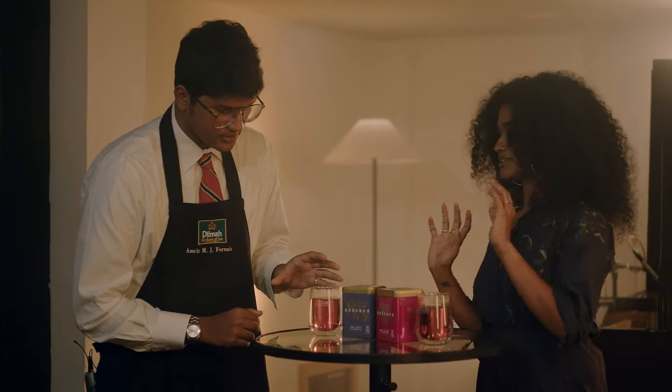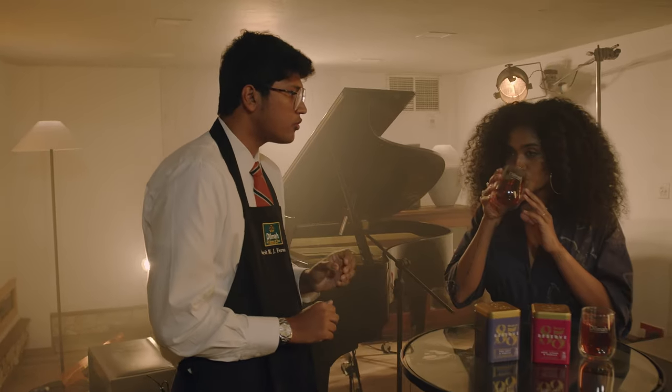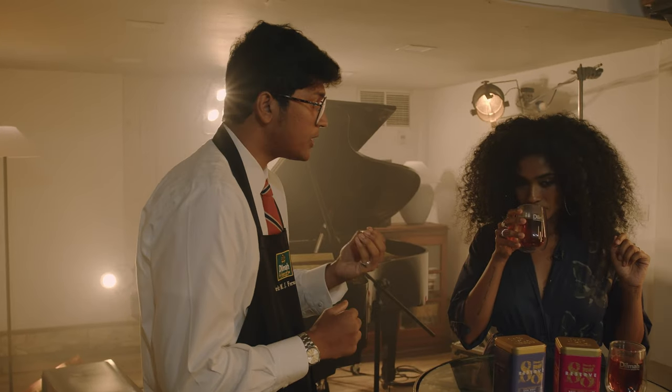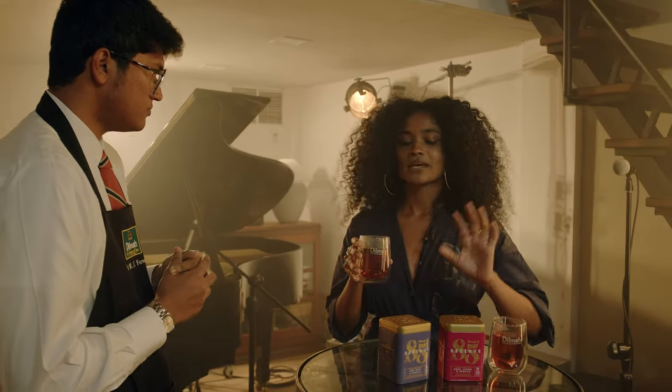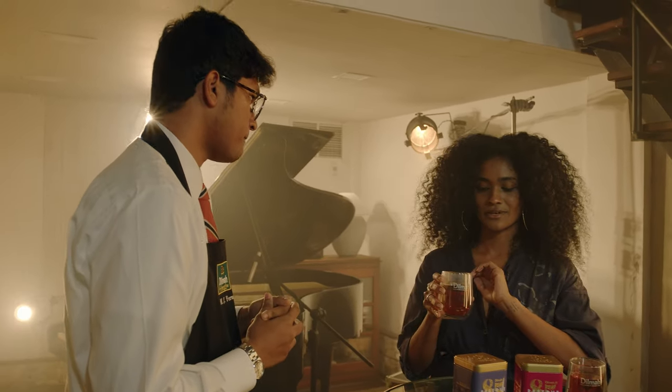Let's move on to Earl Grey. This is Earl Grey and vanilla. It has a low-grown, bold Ceylon tea, and it's paired with this bergamot character which gives you a little citrusy note. And of course we have the vanilla, which is creamy, soothing and takes you on that journey again. I was wondering what that kind of kick was underneath. But it's super warming — it's strong, it's warming, but it has a little flair to it.